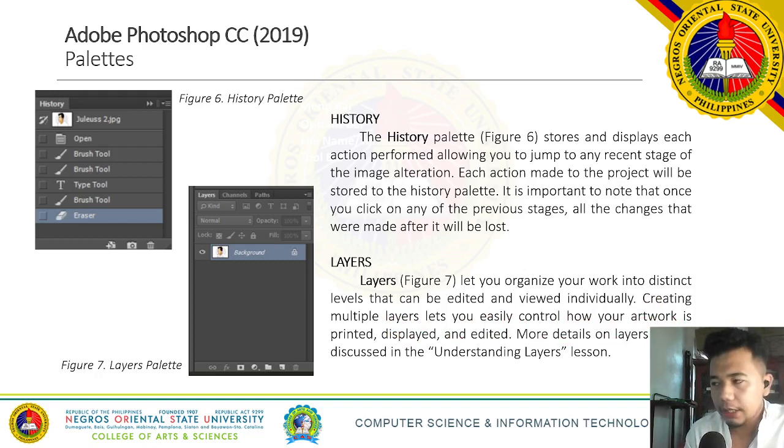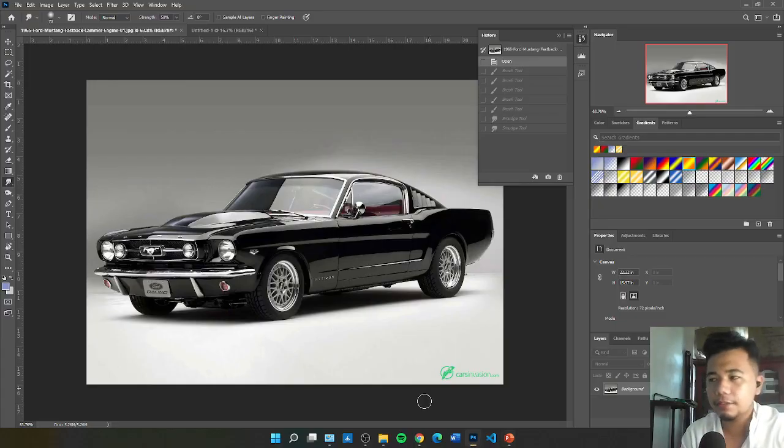More details on layers will be discussed in the Understanding Layers lesson. So we're going to discuss it in our future lesson, because that is a broad discussion. But basically layers will just give you control on how the elements will be arranged on your project.